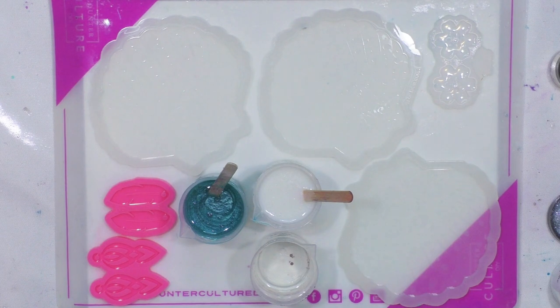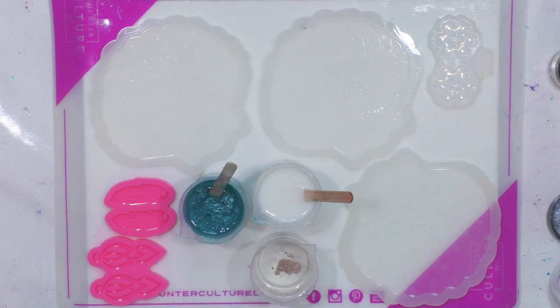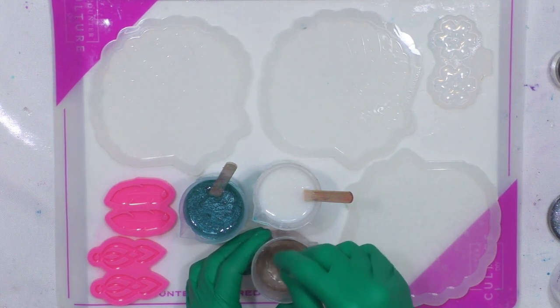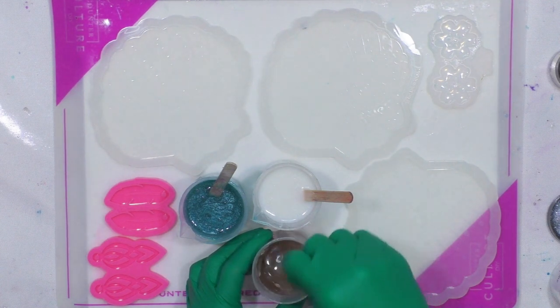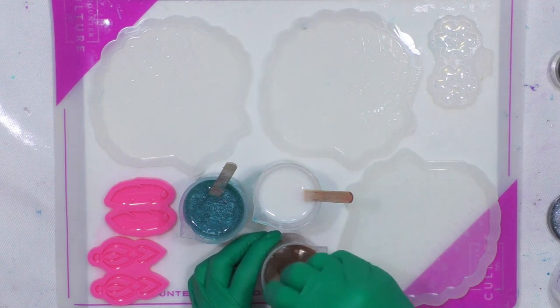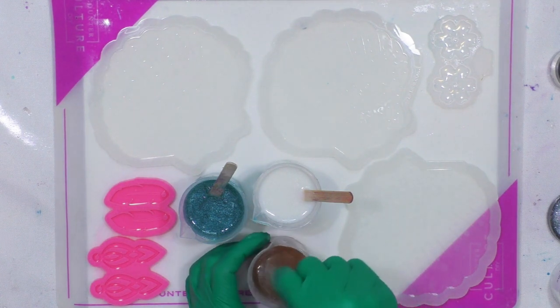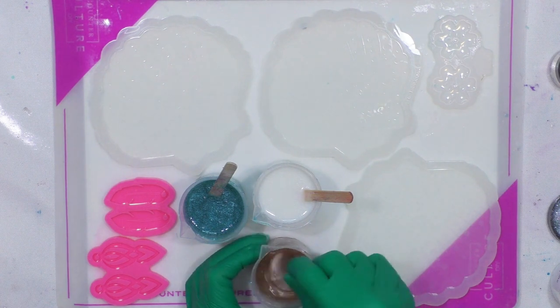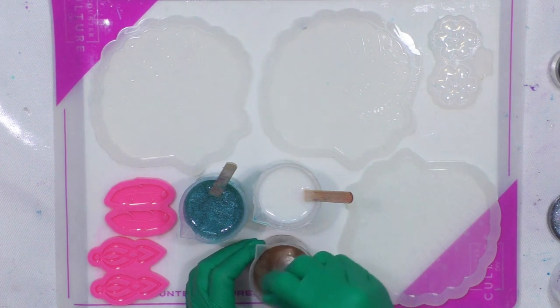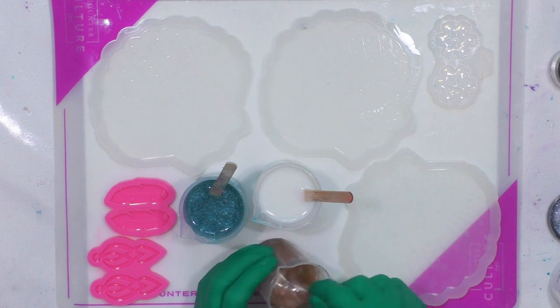Now, this one is Sepia, S-E-P-I-A. I want it kind of like a sandy color, but this still has a lot of shimmer to it. We're going to see how it turns out first, and then I may add some gold to it. I'm not sure. So this is Sepia, which really makes sense. Sepia is like when you're doing an ink wash on a painting or a drawing, and it's usually a soft, rusty color. And so this is like a really pale version of that.